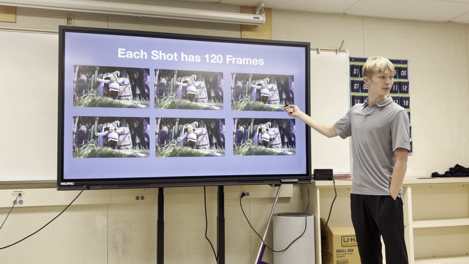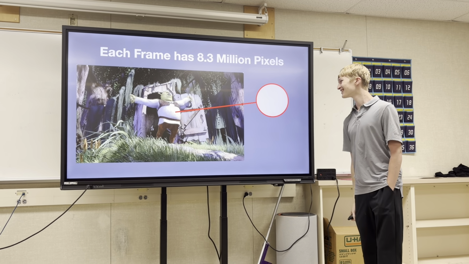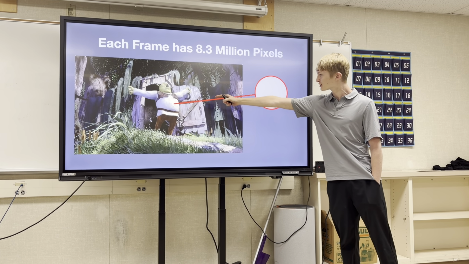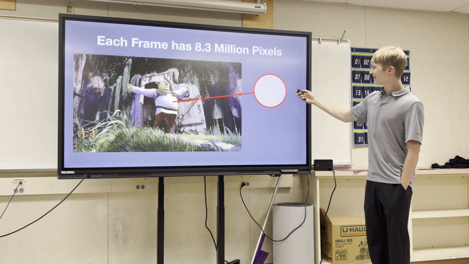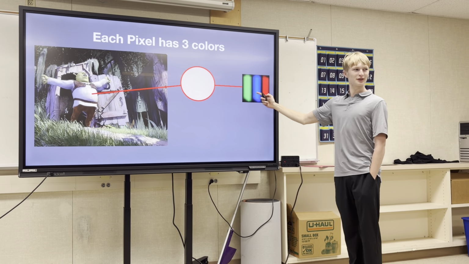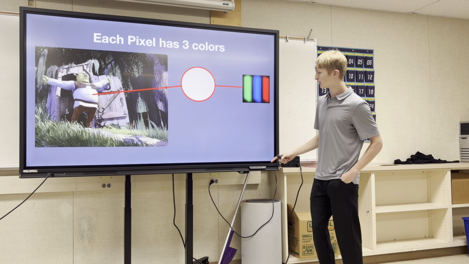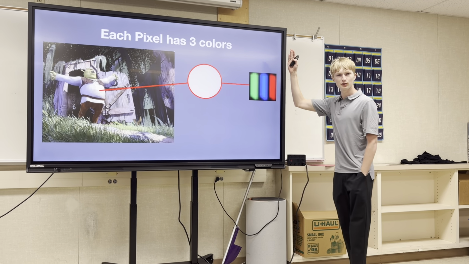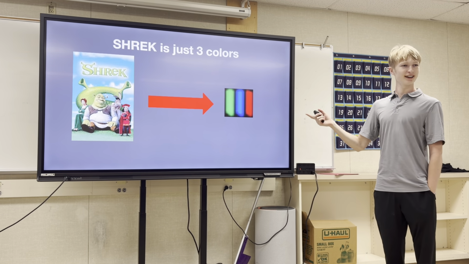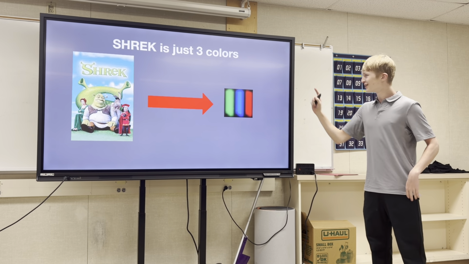But once we go into pictures, they have 8 million pixels on their own, right? So each little segment is just one color. That specific part of Shrek's body is that color. And what is a pixel? It's just 3 colors. It's just a combination of green, red and blue. If you want to have this part, it's going to be a lot more green than red or blue. If you want to get like the bluer part, you have more blue. If you want it to be white, it's all of the colors at the highest levels. And so Shrek is just 3 colors. You can create the entirety of Shrek, hypothetically, with just these 3 colors.